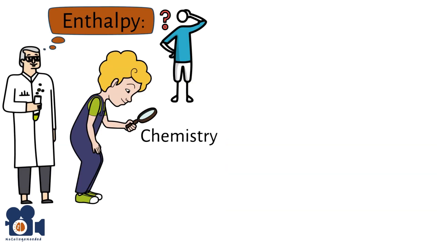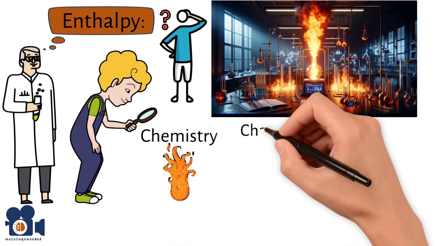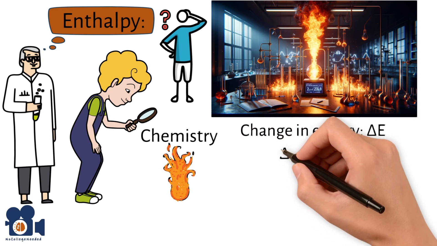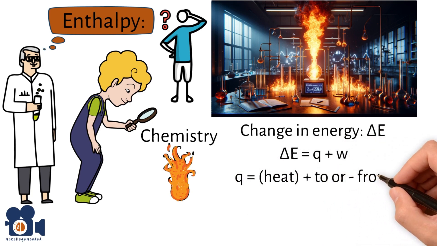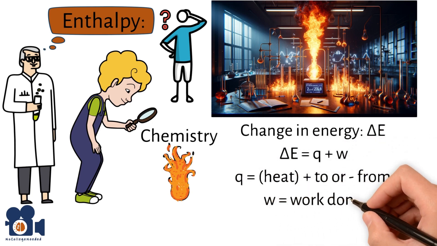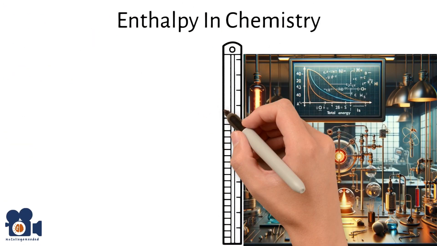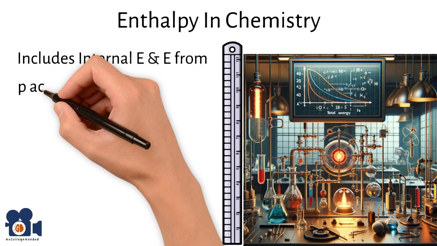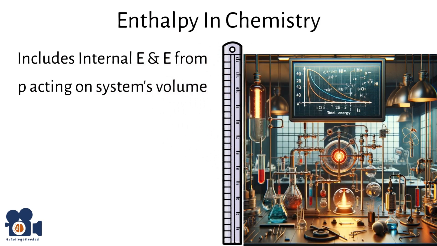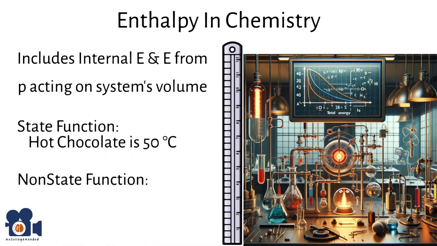The best and simplest way to think of enthalpy is to associate it with heat. However, technically, heat is defined in the equation for change in energy: delta E equals Q plus W, where Q equals heat added to or taken from the system, and W equals work done by or on the system. Enthalpy in chemistry is a measure of the total energy of a thermodynamic system. It includes the internal energy and the energy established from pressure acting on the system's volume. Enthalpy is a state function — a property that only depends on a system's current condition, not how it got there, like temperature or pressure — and is denoted by the symbol H.